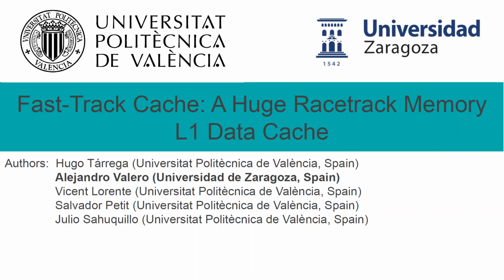The main goal of this work is to improve the system performance with the design of an L1 data cache with a much larger storage capacity compared to a typical L1 data cache in current microprocessors. To do so, instead of using traditional SRAM technology to implement the cache, we exploit the recent Racetrack or domain wall memory technology. This is the fast-track cache.